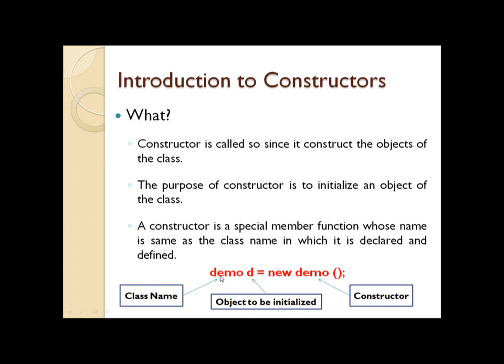And constructor is a special member for the class. There is no need of return type for writing the constructor. When we are writing a constructor for a class, there is no need to set the return type, and that is the reason it is called a special member function for the class. And it must be declared all the time in the public section, by which it can be utilized outside the class, such as in main or in any other class.